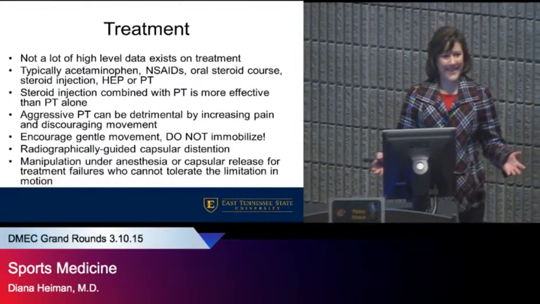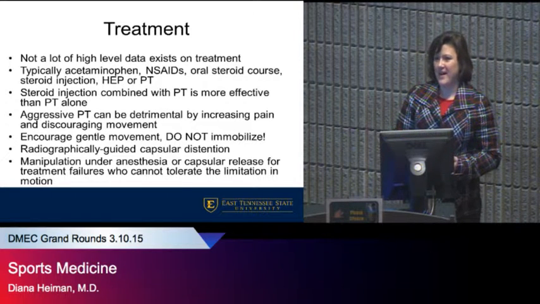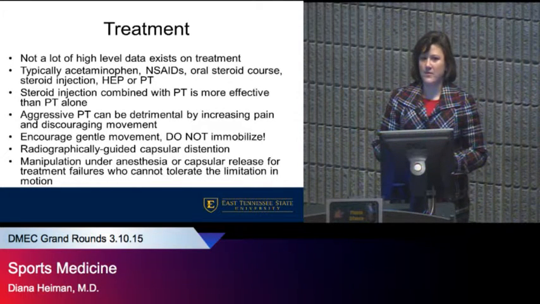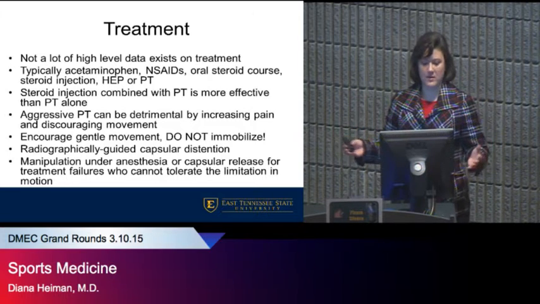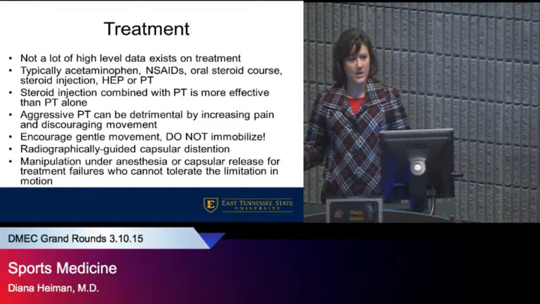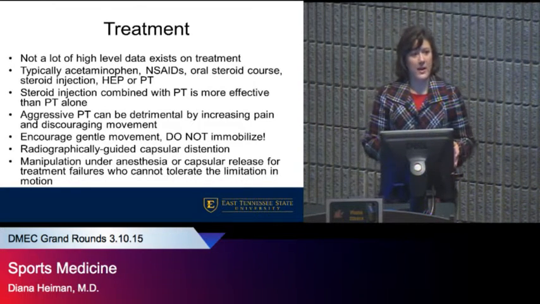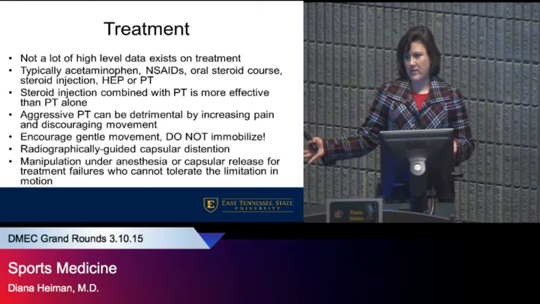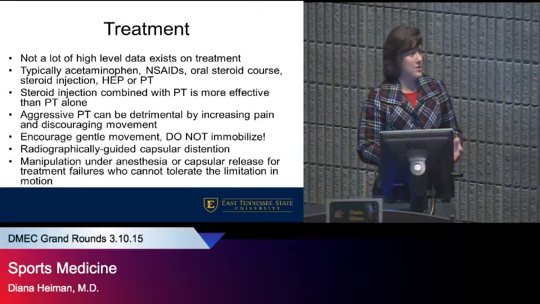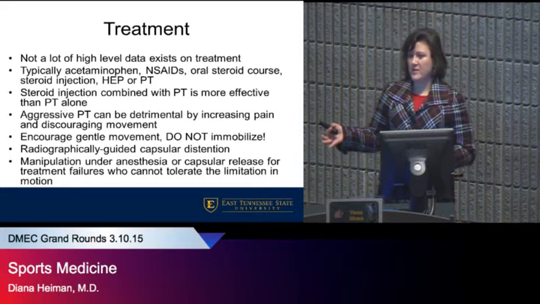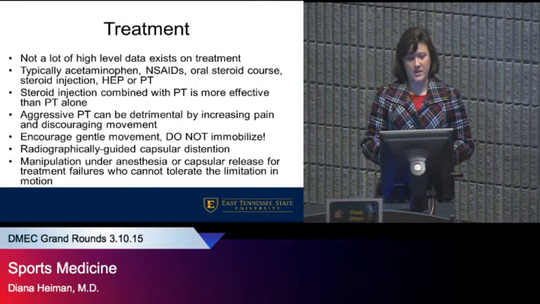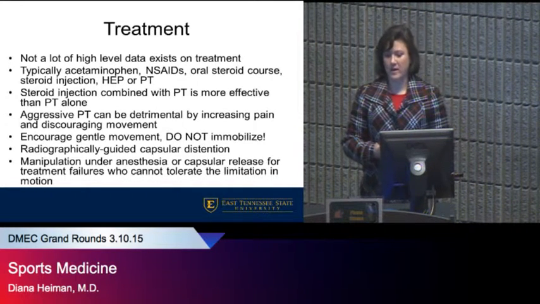So treatment, not a lot of data. There's not been a ton of high-level studies looking at what to do. So a lot of it is really empiric and just expert opinion based and what we've done over the years. So typically acetaminophen, NSAIDs, you can use an oral steroid course in either a burst or a taper, and that does have evidence for reducing pain acutely, not any long-term evidence for reducing pain. Steroid injections. The patients often have so much pain they can't do physical therapy. And aggressive physical therapy will make them worse because it will cause more pain. And then they will backtrack and get more stiff. And so it becomes like a vicious cycle at that point.